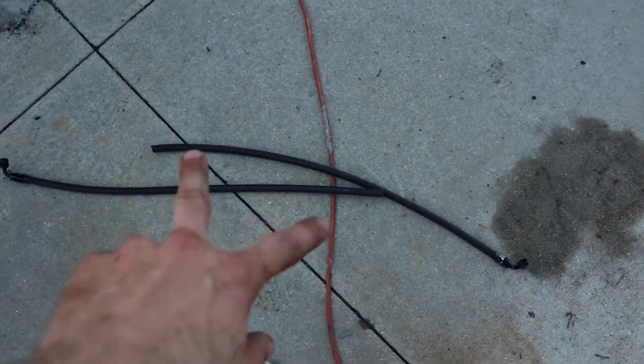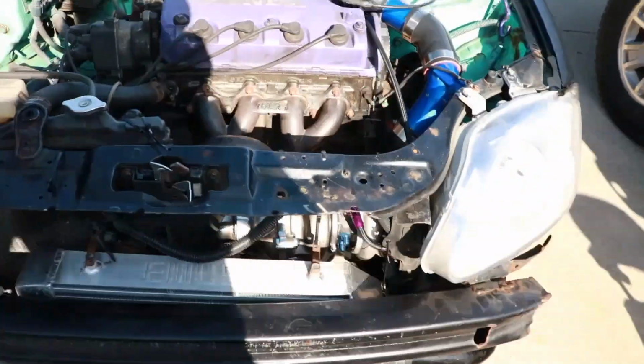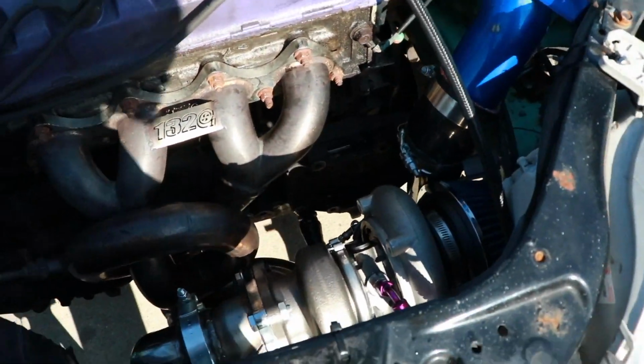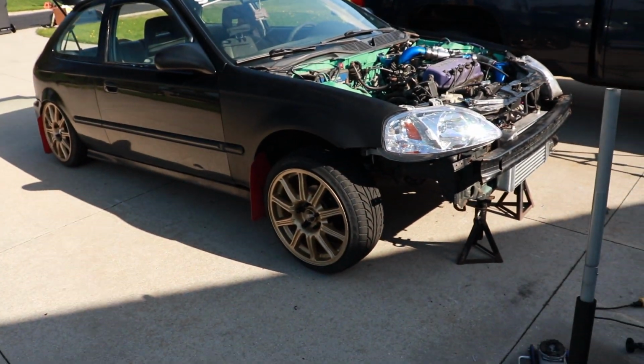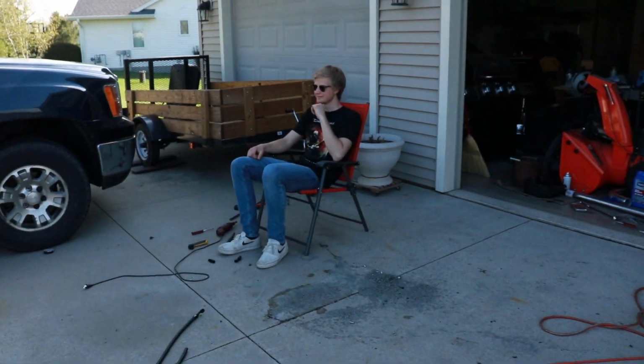All I have left is to put AN fittings on the ends of these coolant lines, hook it up, put the coolant back in it, and then we're ready to start. And I'm really excited for this, because this has been literally a year in the making, and AutoMotion is in less than 24 hours.